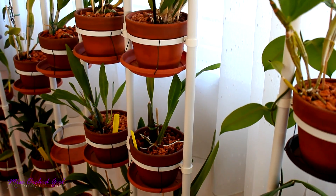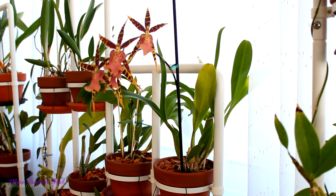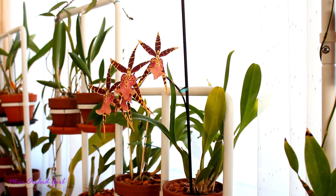Orchids cannot withstand the same extremes when it comes to light and temperature as hibiscus, plumerias, and many other plants. Why is this? Because orchids never had to face these extremes in their natural habitat, so they were never forced to create this wide array and sufficient quantity of heat shock proteins to prevent them from getting sunburned in the same conditions that other plants can tolerate.